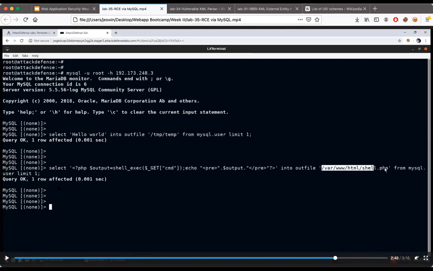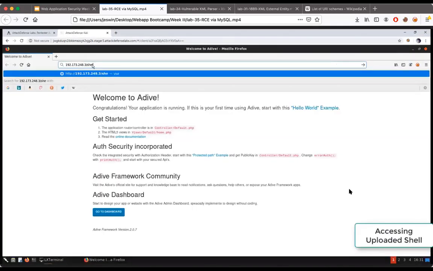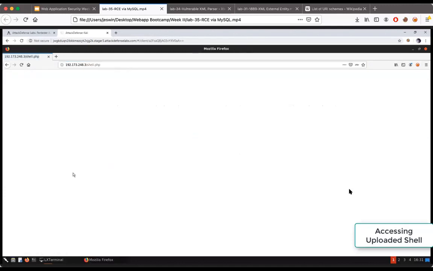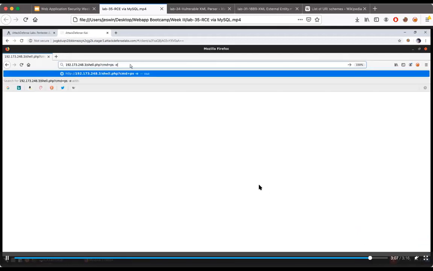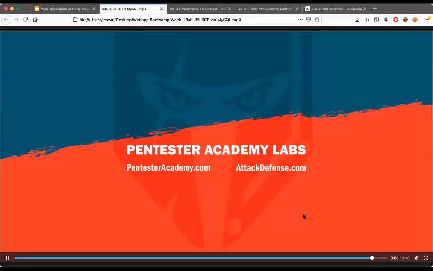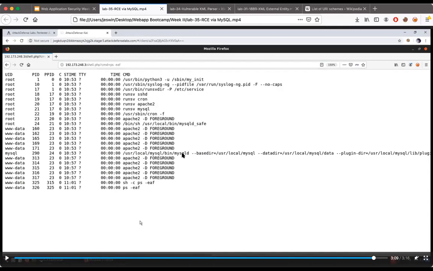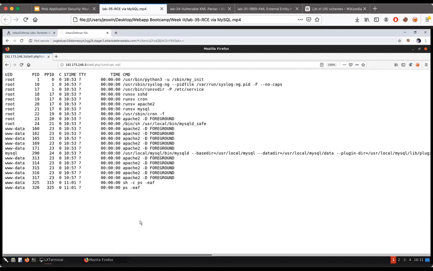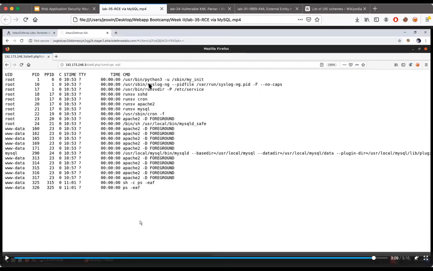Since this executed successfully, that means the file was created. So we are going to access the file to see whether it was created, and then we are going to pass in the command to execute the command. Similarly, we can execute other commands as well. Can anyone tell me whether this is a container or an actual VM? Yes, that is correct. The init process gives it all away.